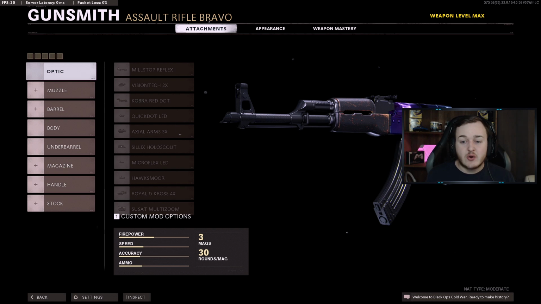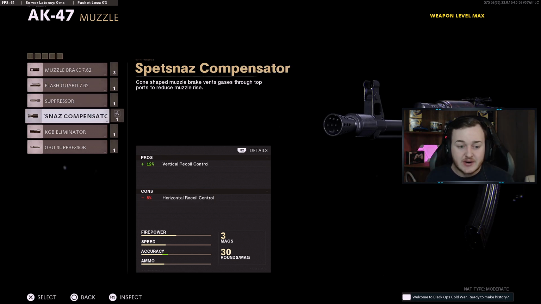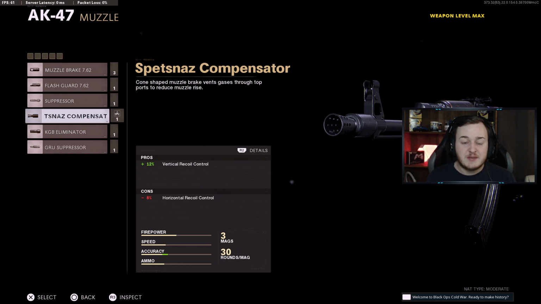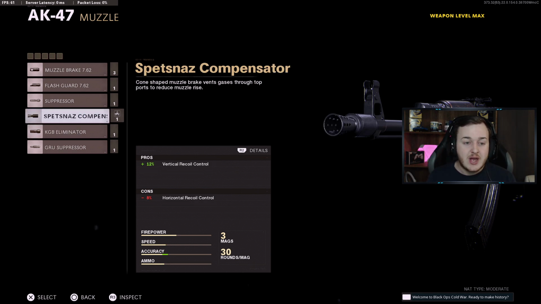But anyways, guys, going into my AK class setup, for my first attachment here, I'm going to be throwing on the Spetsnaz compensator. Now, definitely between the KGB eliminator and the Spetsnaz compensator, the Spetsnaz can be way better. Although the KGB has more vertical recoil control by 1%, you do lose that horizontal recoil control by a lot more, and as well you're losing shooting move speed. You don't want to lose that. It's very helpful. So the Spetsnaz compensator will be our first attachment, which is very helpful for recoil control.